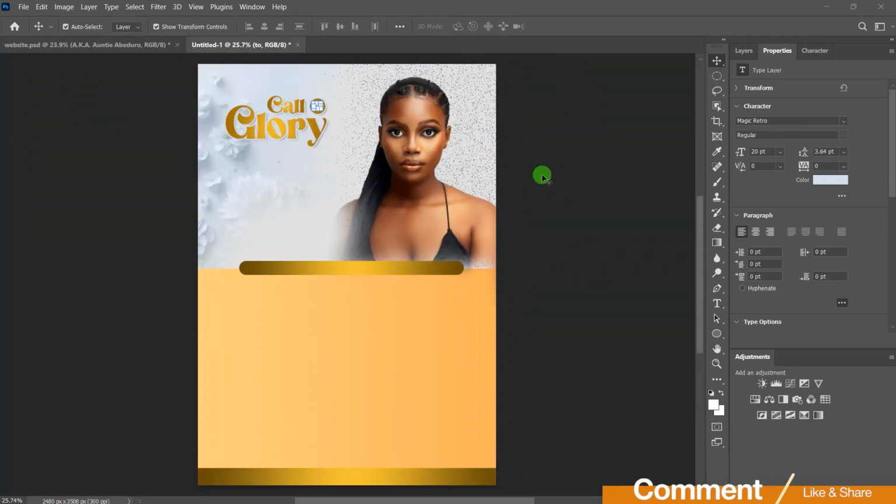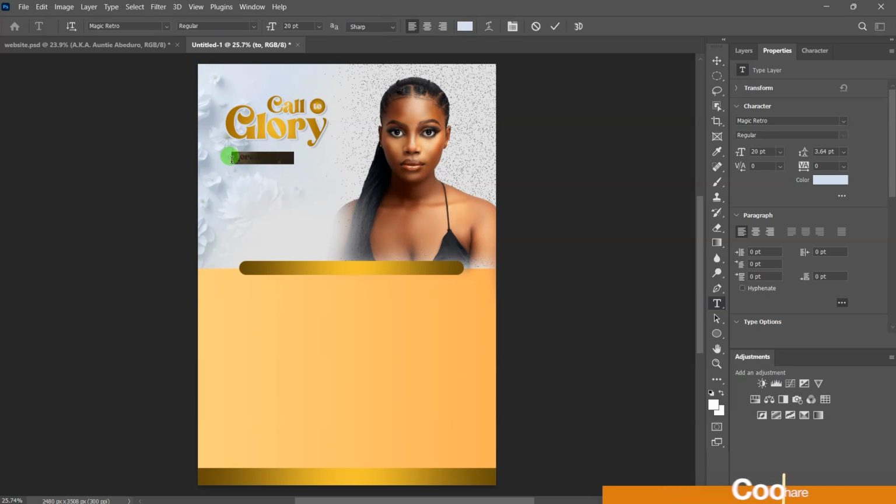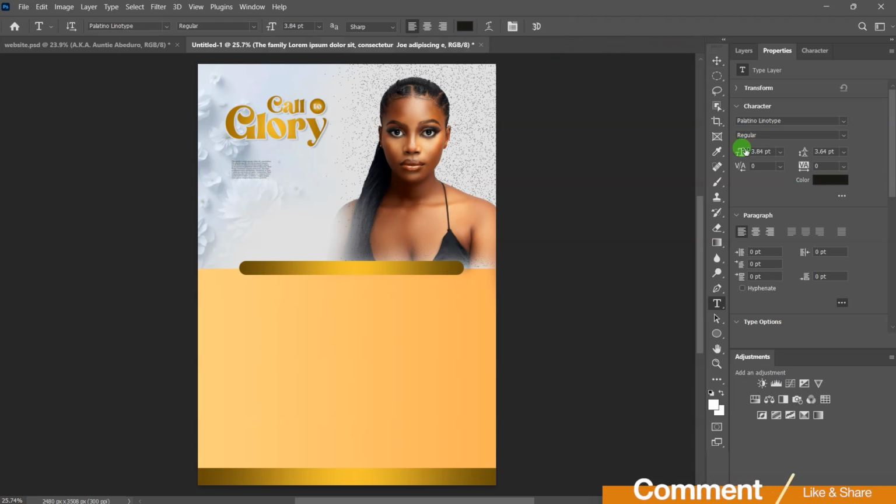Okay, now where we are now, let's go ahead and add some text. So you take the text tool. Let's make the size 12.